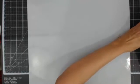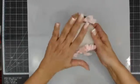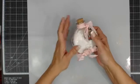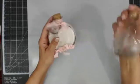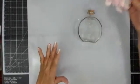I'm going to put these away. We're definitely revisiting the pearls because they're one of my go-to things. Next up, let's go ahead and do this. This is, like I said, just a little jar I picked up for a couple of bucks. I think, in fact, I know I got it at Hobby Lobby. And I got another one, just like it. Now, this one I had to go get. So anyway, this one we're going to use the trinkets.